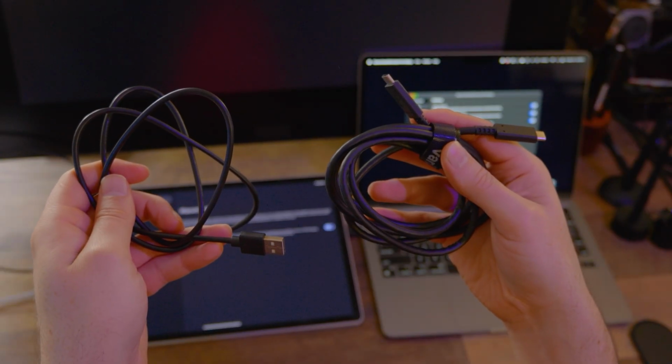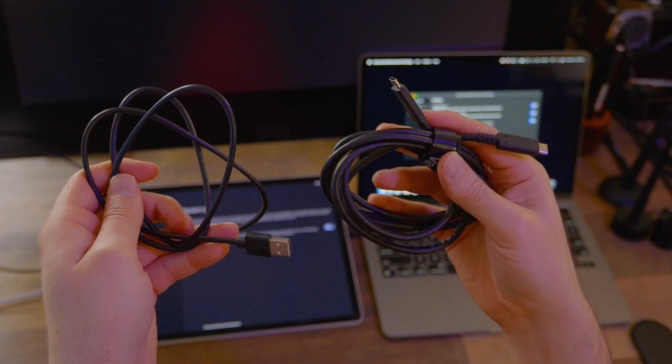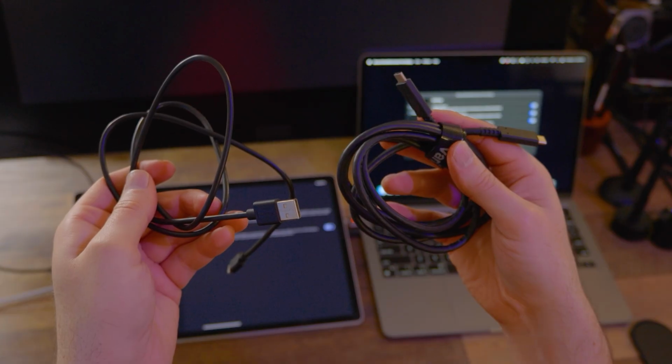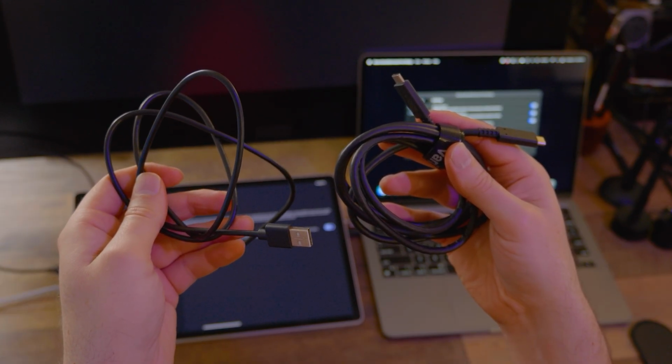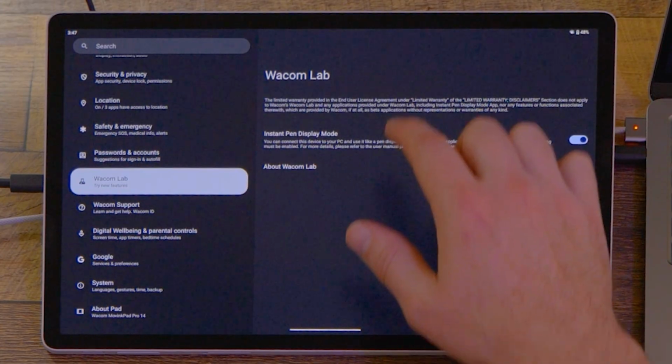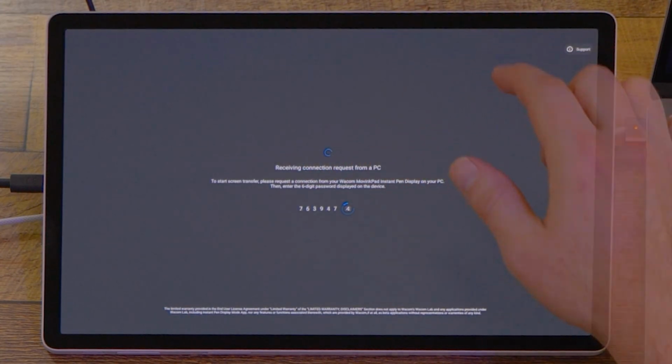I don't know if just any USB cable will work, but I tried a USB-C to USB-C cable that is rated for video transfer, and it worked just the same as one you'd get with a non-display Wacom tablet. Both the USB-A and C ports worked on my computer, even on a hub. You'll get faster performance with a faster USB connection though, so you may want to avoid the hub unless it's your only option. Next, initiate the connection by swiping from the top and tapping the Instant Display button.